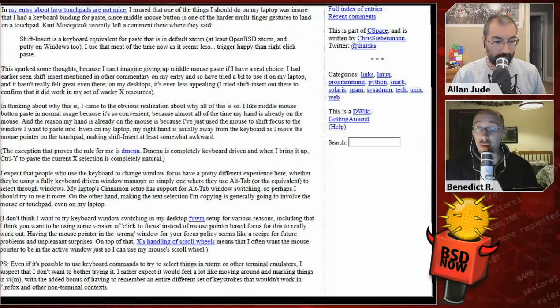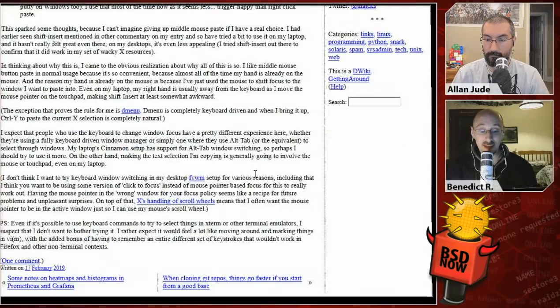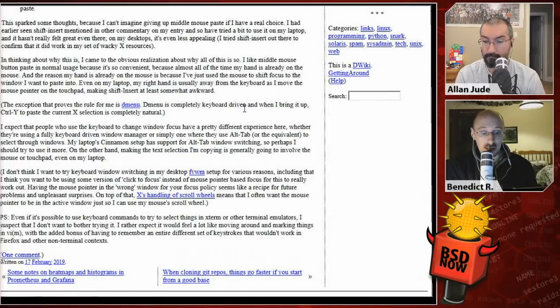So even on this laptop, his right hand is usually away from the keyboard as he moves the mouse pointer on the touchpad, making Shift Insert at least somewhat awkward, with the exception that proves the rule being his dmenu, which is completely keyboard driven, and when he brings it up, Control Y to paste the current X selection is completely natural.